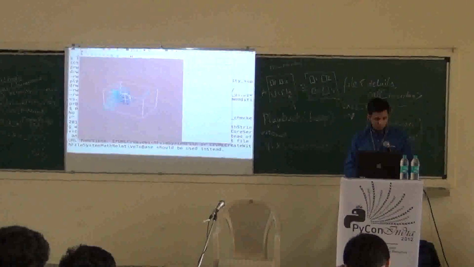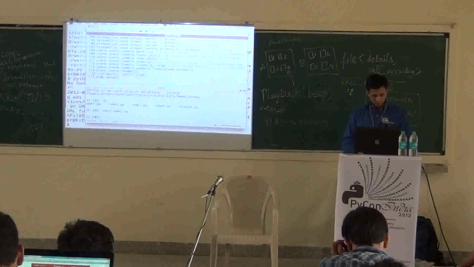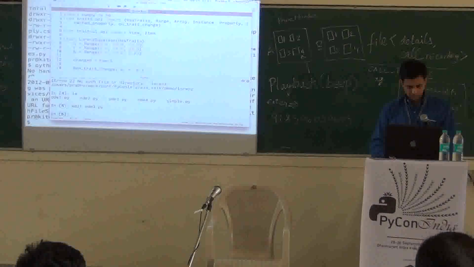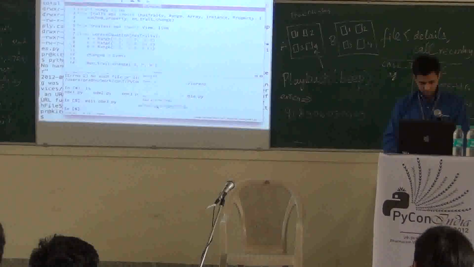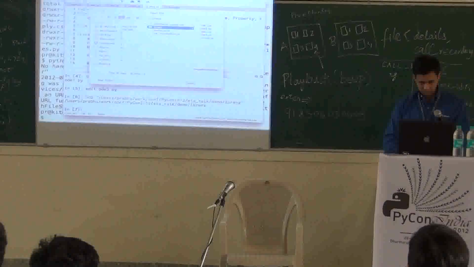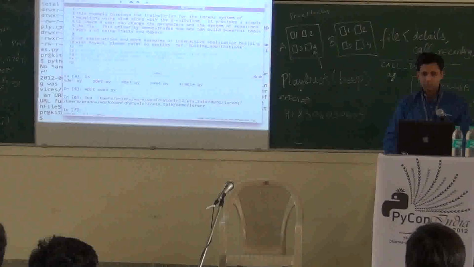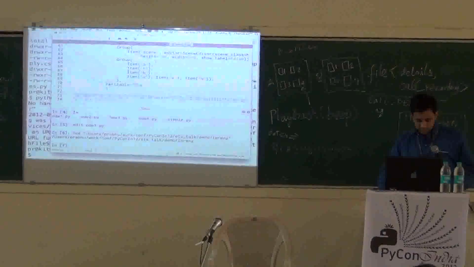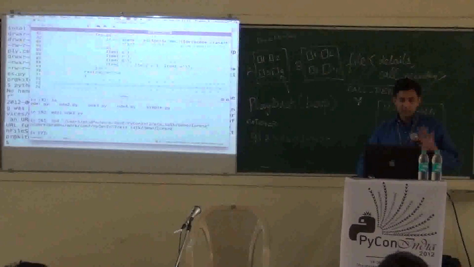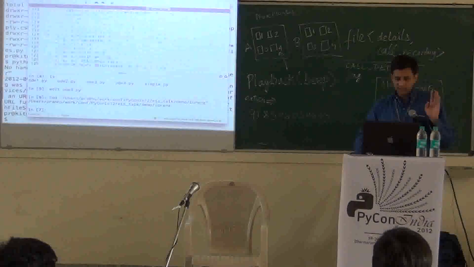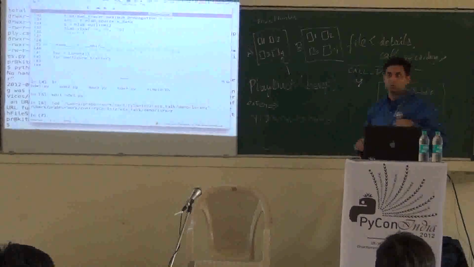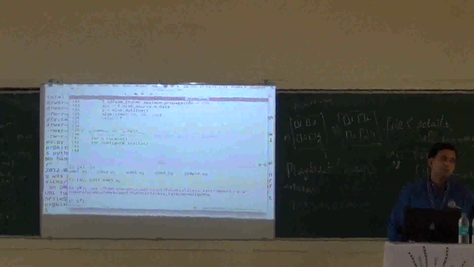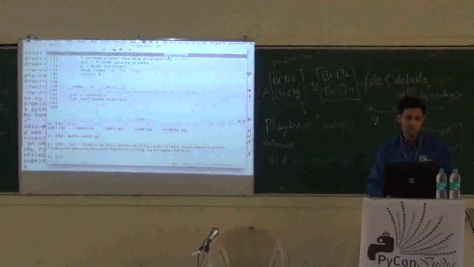So let's just quickly look at the code just to give you a feel for how it looks. So this is the source of this. It's documented, commented, looks reasonably pretty just to read, and it's about 142 lines of code, that entire application. So firstly, I don't think you can beat that with the number of lines of code.